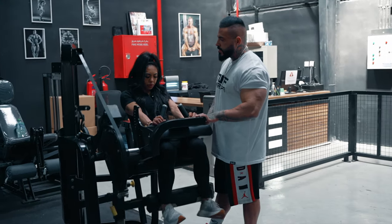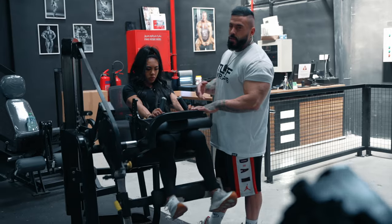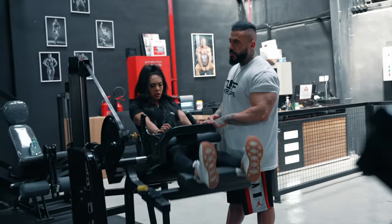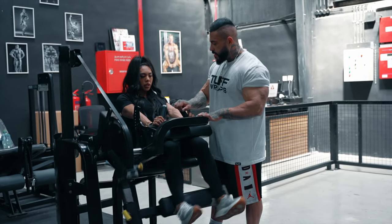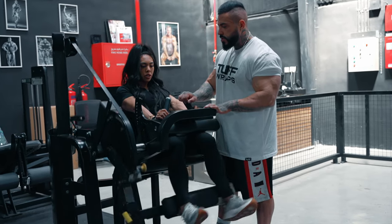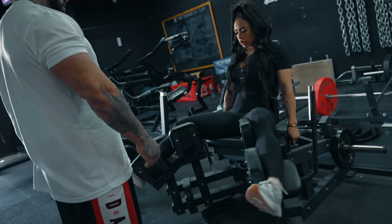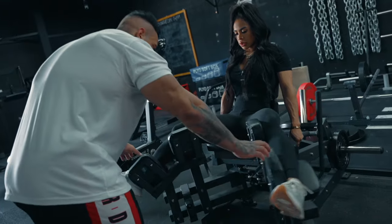5, 6, 7, 8, get 20 reps. And the reps will just be pumping style on these warm up sets, just to get the muscle nice and warm. And then we'll really break down the reps and make sure they're perfect on the next phase.